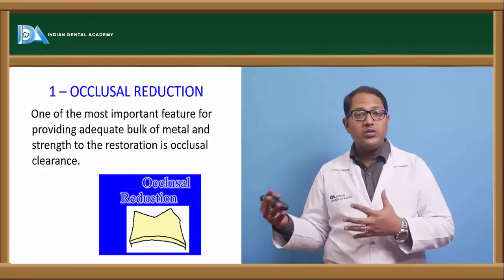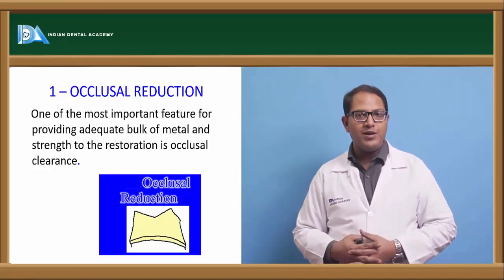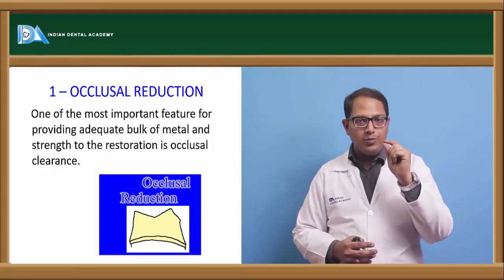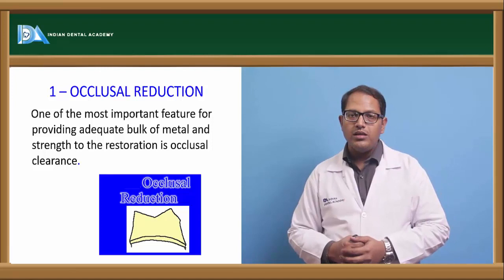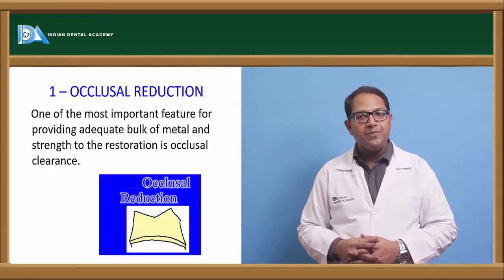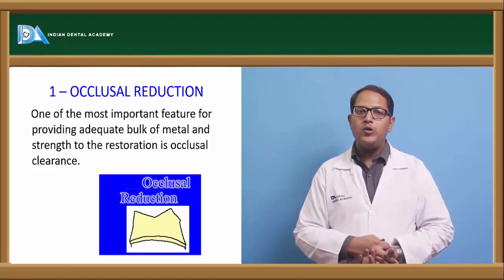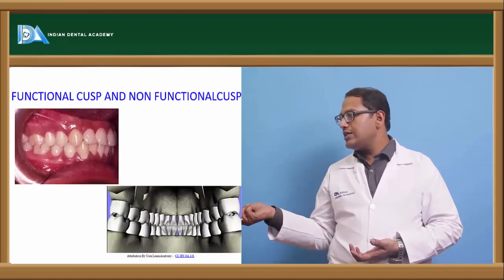Now why do these requirements vary? For a metal, the thickness is only 0.3 mm. Metal structure is there, so 0.5 mm is enough. For porcelain fused to metal, the metal thickness is 0.3, the porcelain thickness is 1.5. So at least 1.5 to 2 mm is required. Whereas for all ceramic, we need more bulk in that particular place. The line angle should be clear, smooth, not sharp, because it can transmit the force and fracture the ceramic over that. So hence, the line angles should be smooth for all.